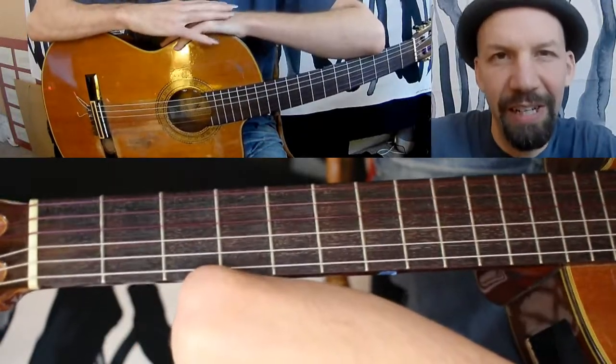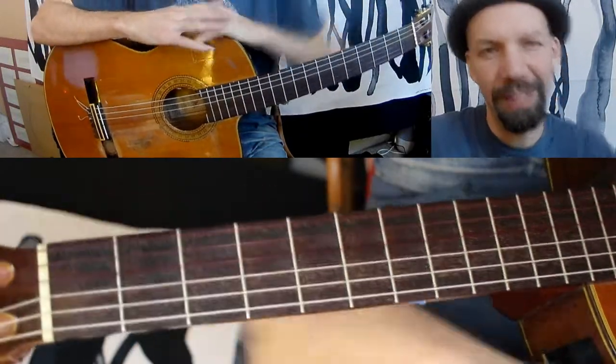So yeah, there's all kinds of ways to play these chords, and this is something I want to keep doing in the Daily Shed, is keep talking about other ways to play common progressions like this.